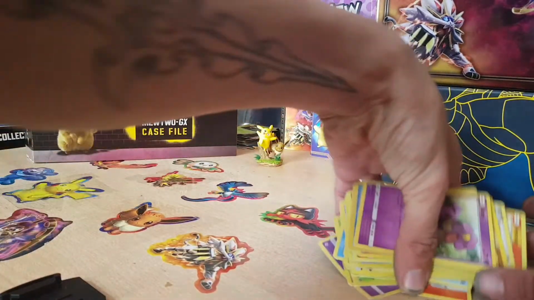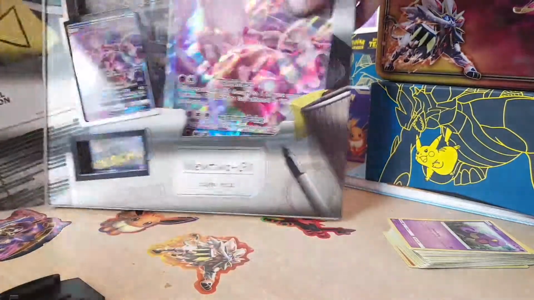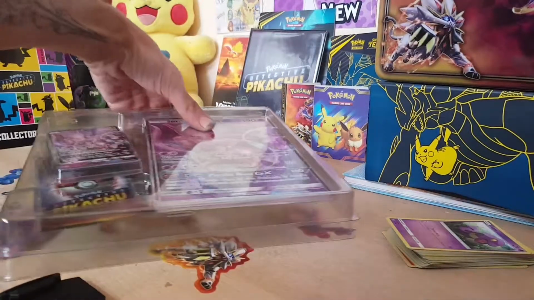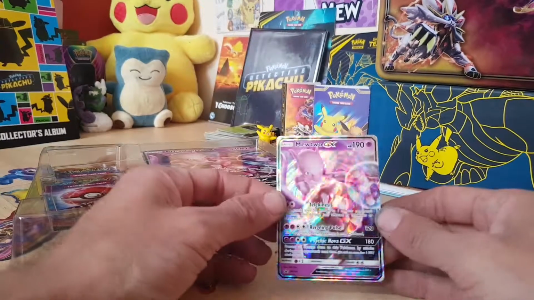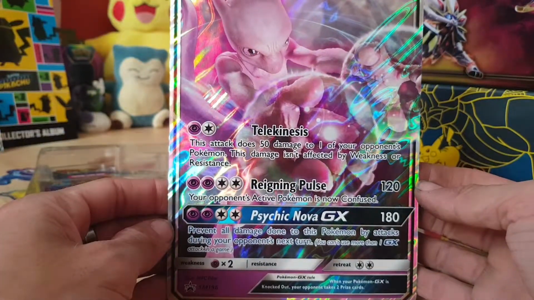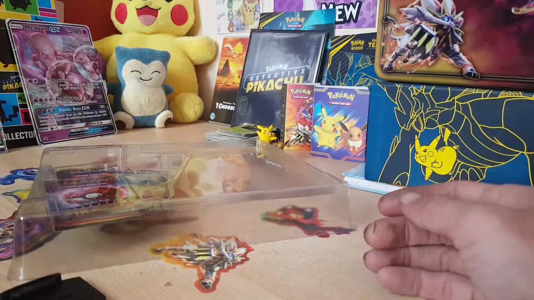Right, that's all then. So for now, I believe it's time to get into this Pikachu case file. There's a code card for any of you. There's the mini card. Very nice. There you go, there's your giant one. Giant Mewtwo promo card. Stand the camera just a little bit. There you go.